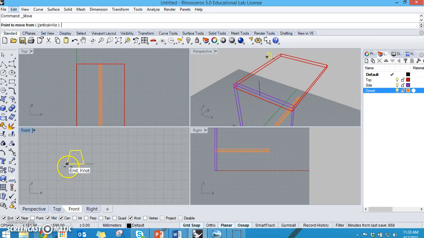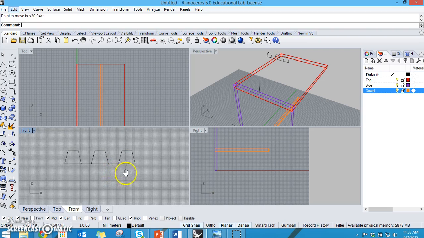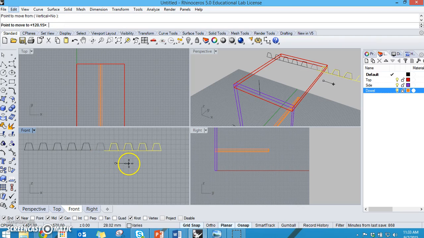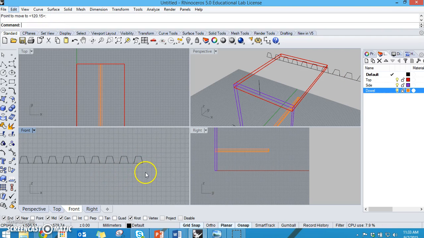Copy paste, move. Copy paste, move. Create a few. Copy paste, move. Alright. And maybe just to play safe, copy paste 2 more. Okay, now I'm going to show you a handy tool.